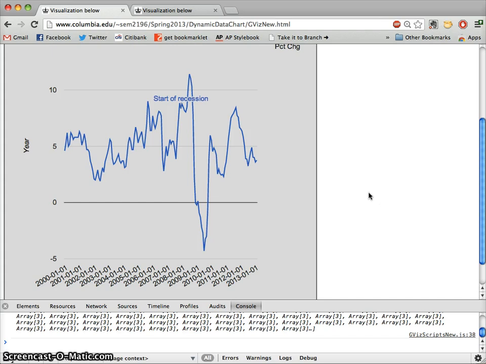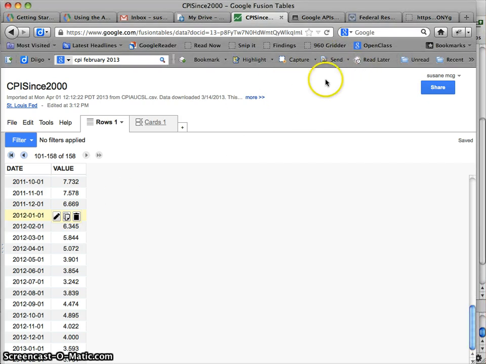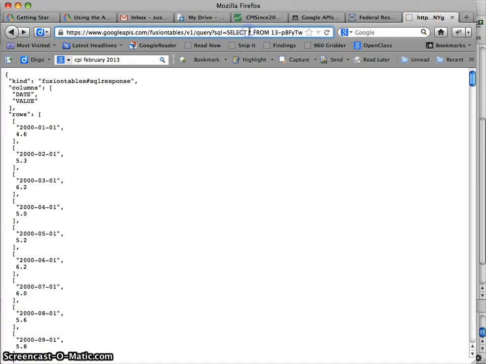But again, that's problematic because then every time I go to update one, I want to also update the other, and I've painted myself back into that corner of having to update a lot of different files in multiple places in order to stay up to date. So this is another reason why working with this dynamic data and the Fusion Table SQL API is so powerful for us, because what it does is apply simple sort of logical mathematical restrictions to the data that is returned from this table.